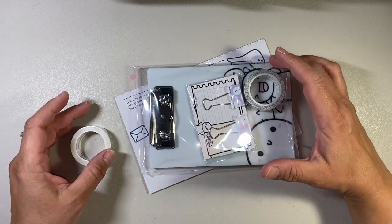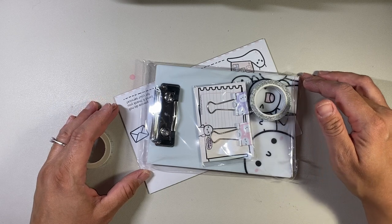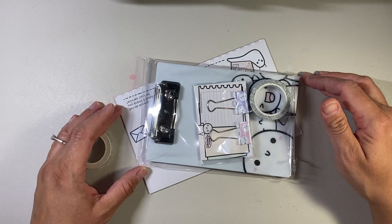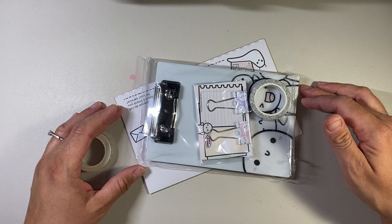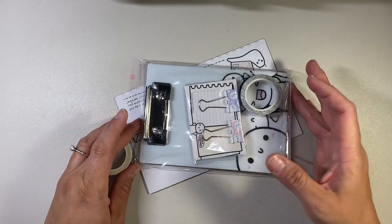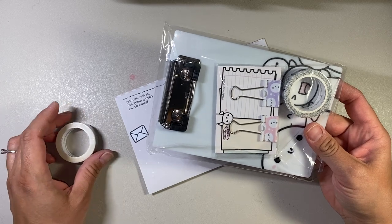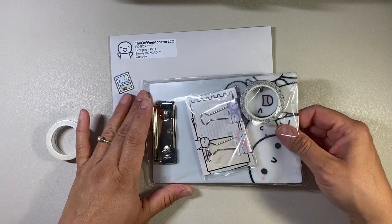I don't know. But first look, I was like, oh, this is why I hate getting subscription kits, because while the items are cute and adorable, for somebody who has as much stationery as I do, I don't need any of the extras that come in subscription kits. And I'll show you what I mean. Some of this stuff could be given to my daughter or a friend, but that's why I generally just like ordering regular stuff, especially if it's a subscription that I won't use all of the items. So, with that being said, let's open up all of the things.